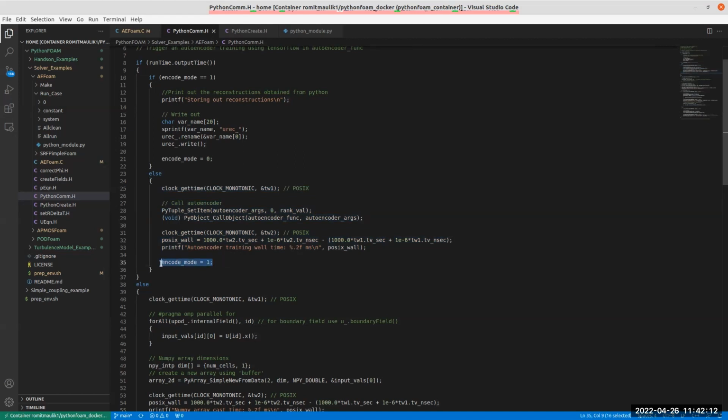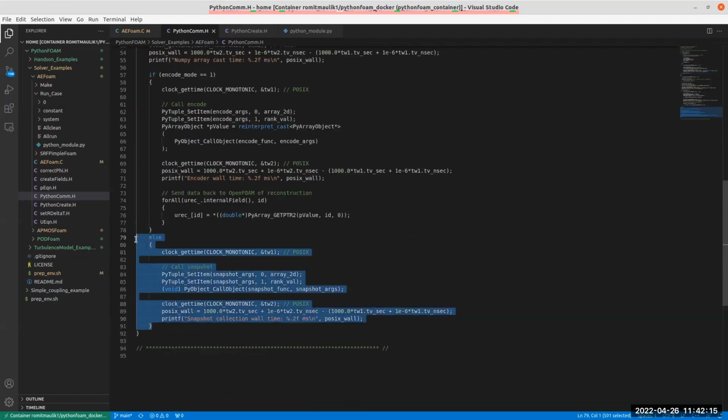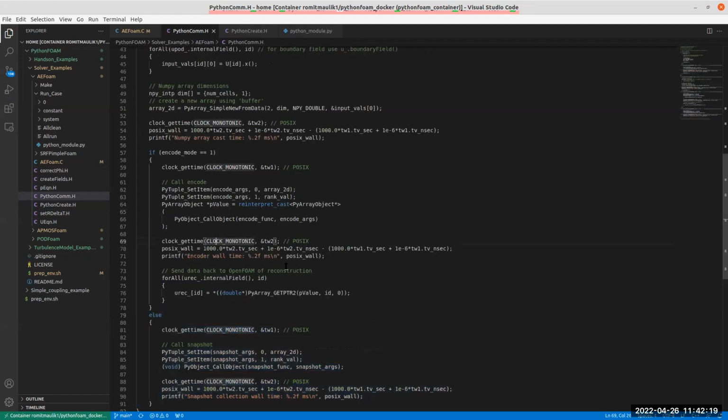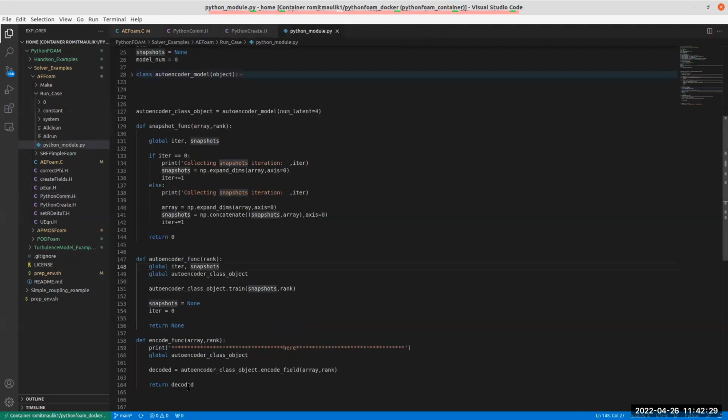And so once my encode mode is one, over here, instead of collecting data, which I do from line 71 onwards, I will actually encode data. Okay, so this is what I will do. And in this encoding function, in some sense, I don't compress, although for the purpose of explanation over here, I compress and then reconstruct as well. So you can think of this action as sending the original data in there, encoding it, and then reconstructing it as well, because in this case, we only wanted to see if we do use an autoencoder, how much information is in some sense lost due to the process of encoding.